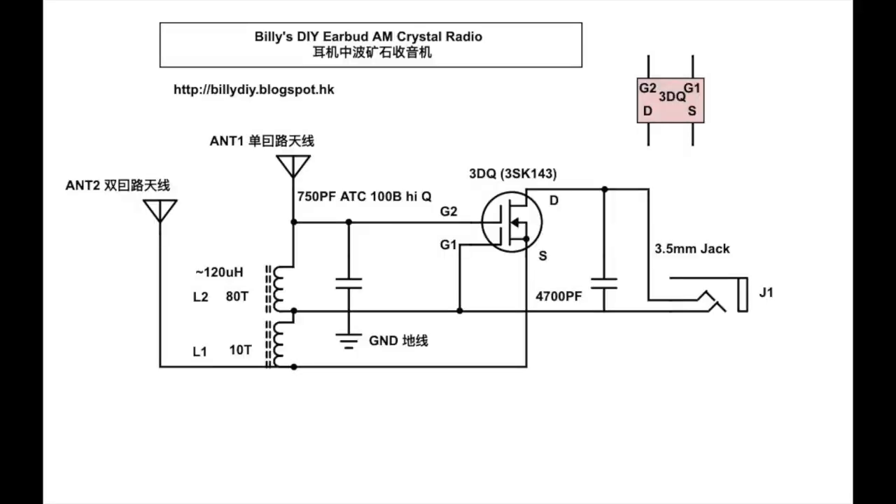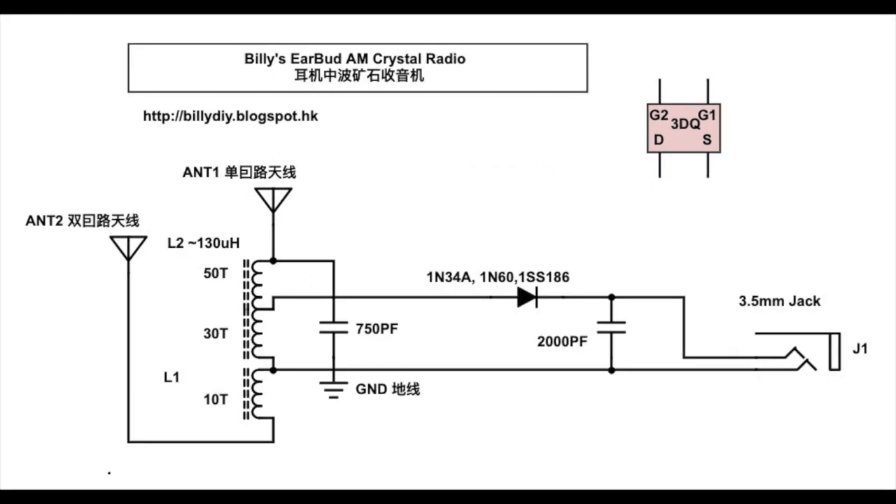This is the circuit diagram. It's actually the same circuit for the pan radio that I made before. Both are very small, using a very small ferret stick inside a drinking straw, and then you wind some coil on top of the drinking straw — around 19 turns, 90 turns altogether. Tap at the tenth turn for the 3D cue. If you want to use the diode you can do it this way — you just need to create some more taps. Again, total 90 turns: tap at 10 turns, 30 turns, and then connect your diode. There are two points you can connect your antenna. I'm using a big loop antenna so I connect it to antenna 1 and then to ground, but if you've got an external antenna you can connect to antenna number two and then ground.